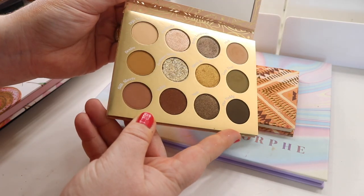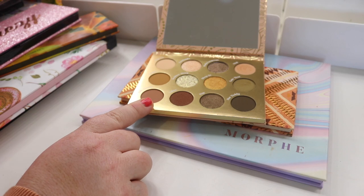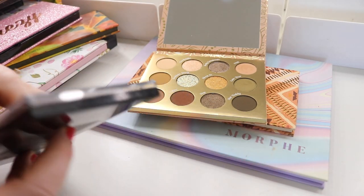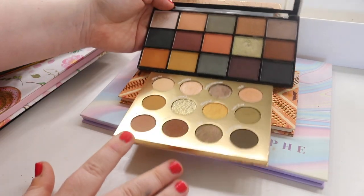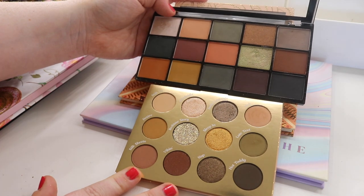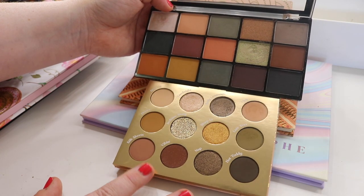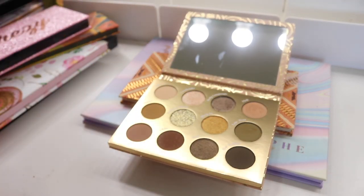And, oh, so beautiful. And I think this is the reason why I can let go of this one here. To me, they're a little bit similar. Do you see what I mean? They've got those kind of muted olivey tones. And I think this one will be a much better quality. So that's kind of why I thought I could get rid of this one.